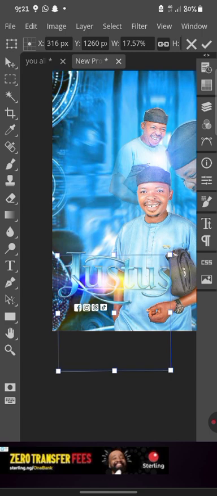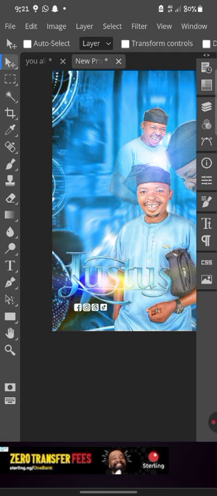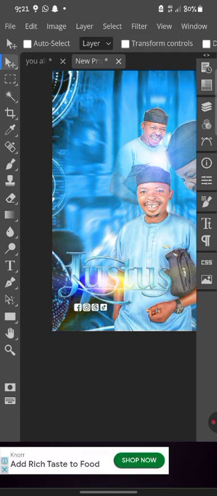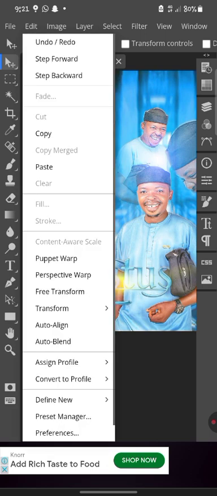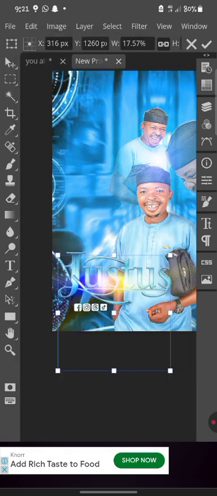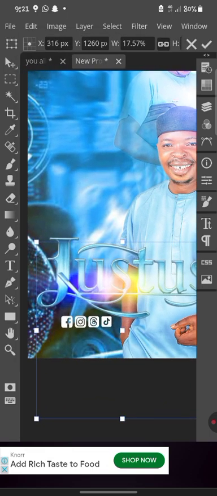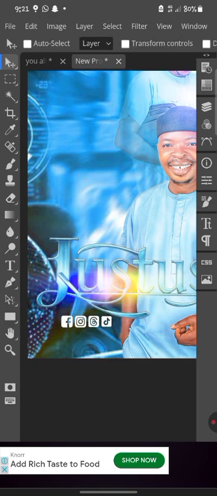Okay, our rotating is complete. I think our rotating is okay.